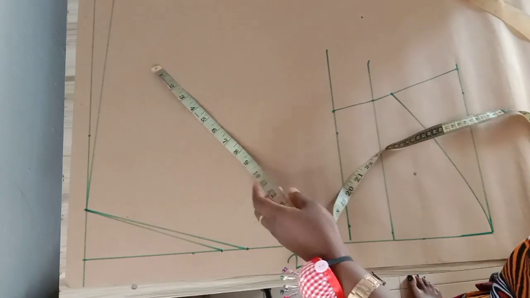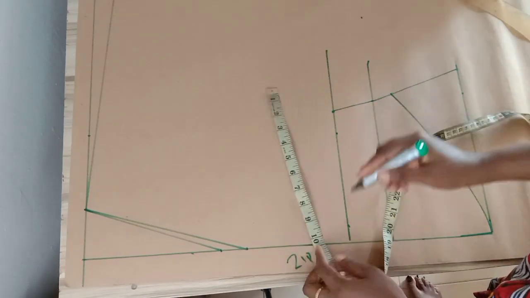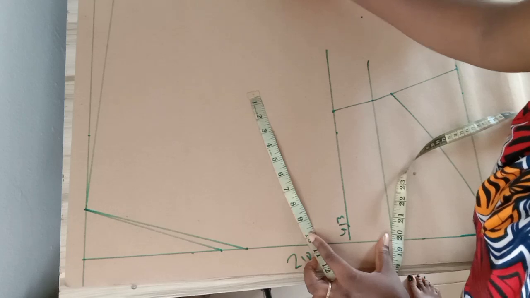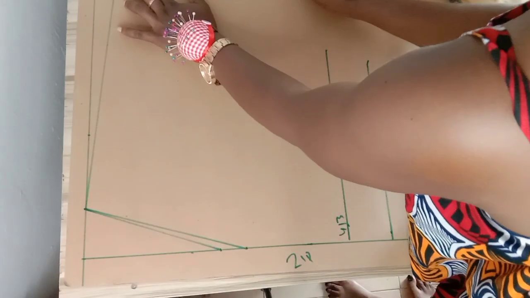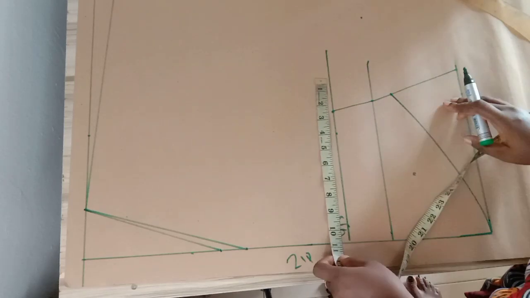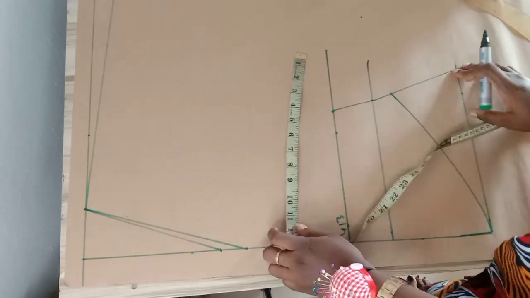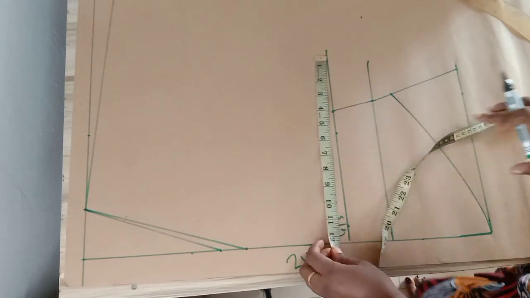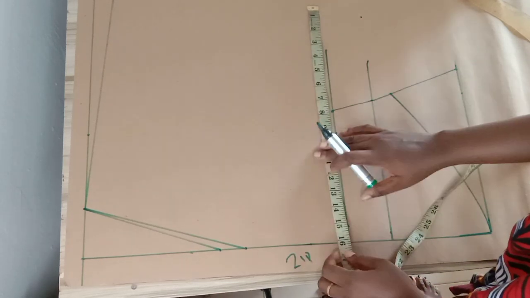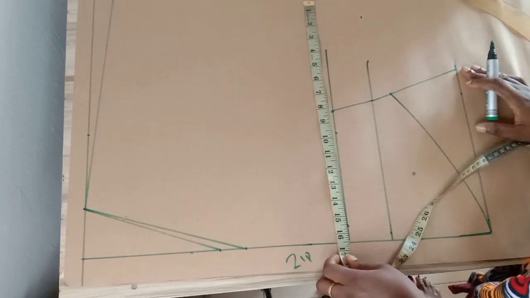Okay, so here the next thing to mark on the bust line here, I'm going to be marking times 2 of my under bust, or I'll measure what I have on the shoulder line and minus 3 from that. So my under bust divided by 4 is 8.25, times 2 of that is 16.5. So I'm going to be marking 16.5 here.